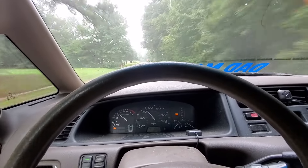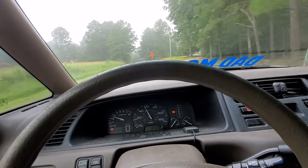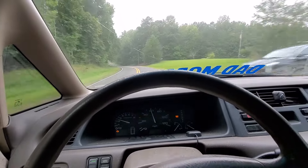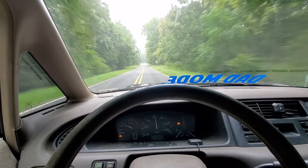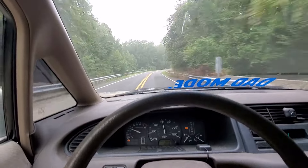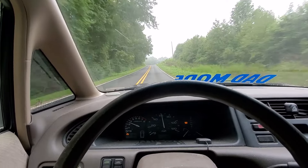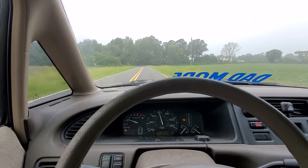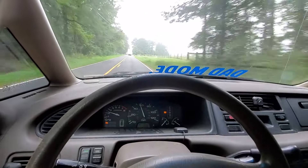I didn't plan on driving it as much as I do — that's why I need to go ahead and get the tires in the shop switched over to these. It's driving pretty good though. The front end pops but I'm 99% sure it's just the sway bar links. It does pop upon transferring of weight. When I was looking under there they are completely gone — metal on metal. I also did the old tire shake and the tires are pretty stiff with no play up or down, so I think it's just coming from the sway bar links. I need to get a set of those for it.